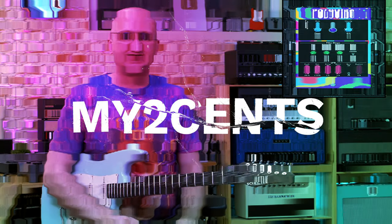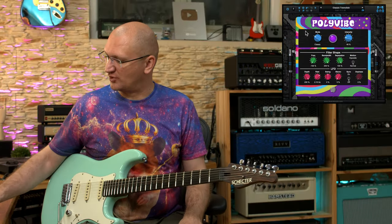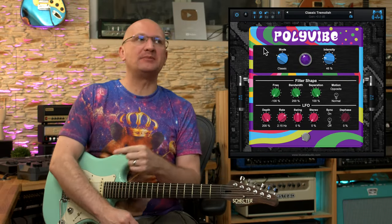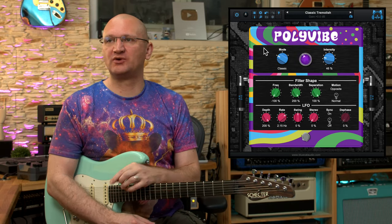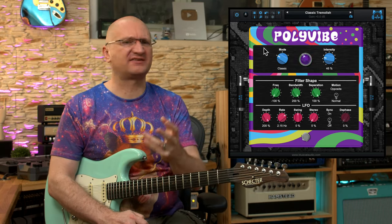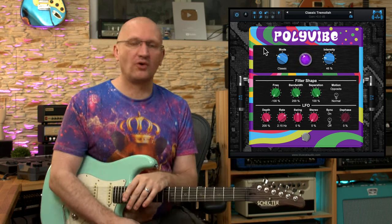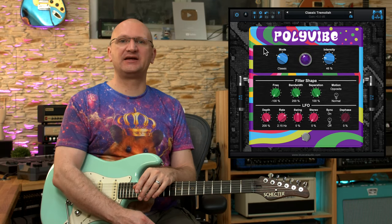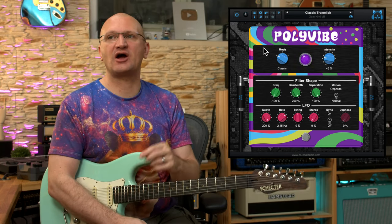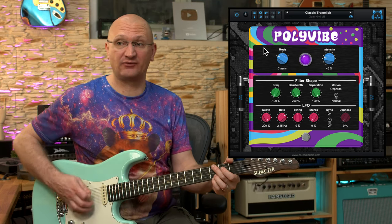I think the Polyvibe is freaking killer. Is it as simple as a pedal on your board? No, because it's not on your board. But it's like $79, and it's a lot more vibes than any pedal could possibly have. No pedal would have that amount of flexibility and tweakability, and save your own presets, share your presets with your friends, include it into their VST amp, or the phase mode and all that stuff. So realistically, no, it's not the simplicity of let's smack a pedal on the board, but it also doesn't mean that you have to use it only in the virtual context, because you see, I'm playing a real amp through it.